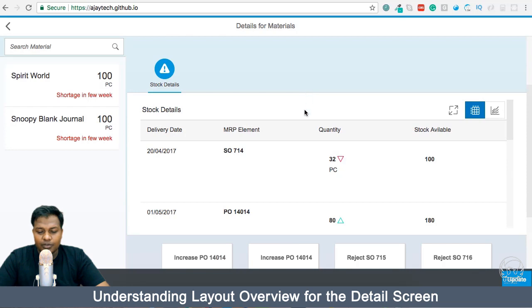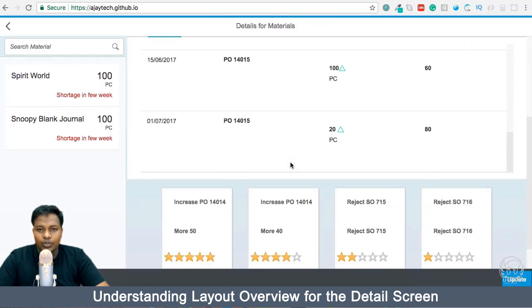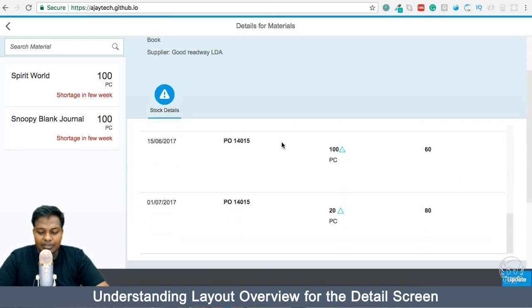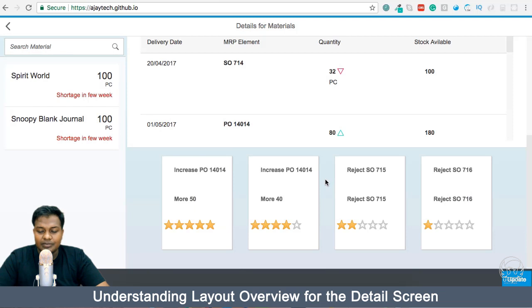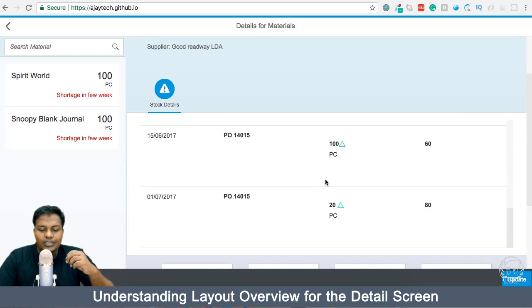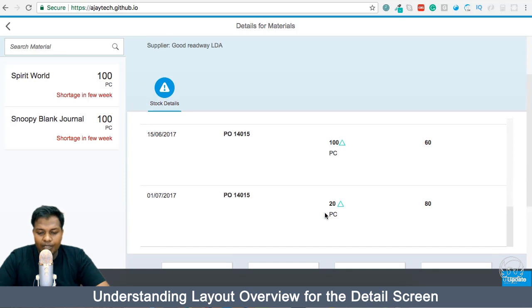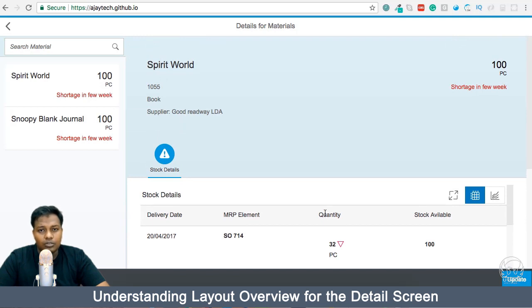One other thing which you predominantly need to see here is how all this maps into a single page. This is basically the detail page. You need to create a lot of containers, and as you can see, this is a vertical container where you have the table, and the table is inside an icon tab bar, and below that there's a custom tile page, and all these things are present in my detail screen. So let's first go to see how we will be placing all these components, and then we will see how the output of the UI can be generated, and what not to do in a scenario where you're trying to create the layout and UI.